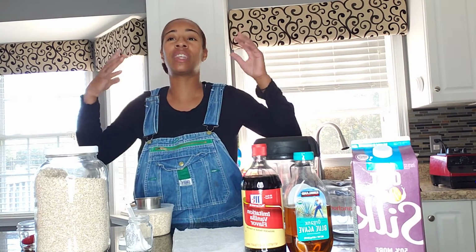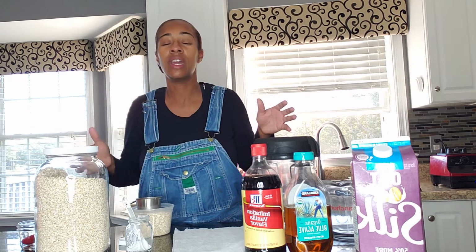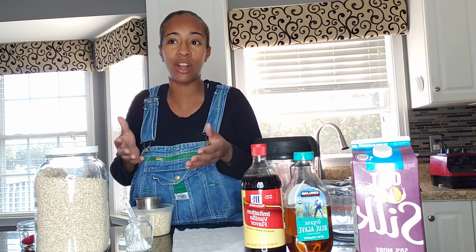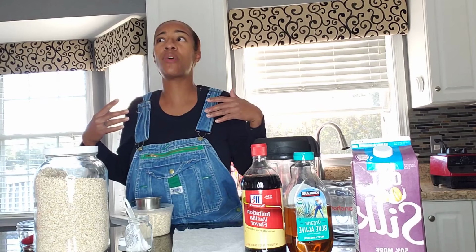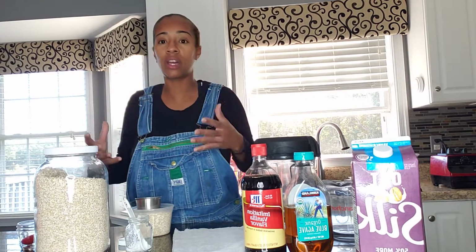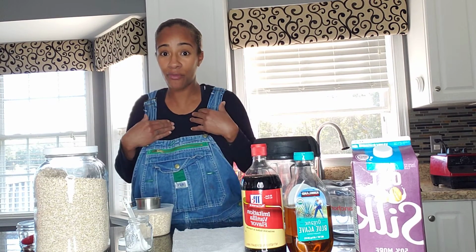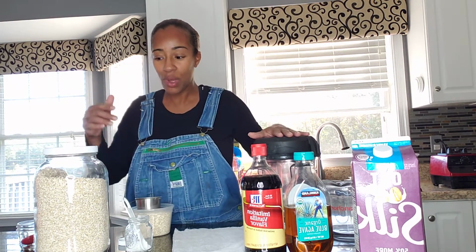And so today, me and the children, we created a wonderful recipe that I hope you will enjoy when you don't have the money to go out to the store to get the milk, when you have to drive an hour and a half or an hour or 30 minutes just to go to the store. This is a very quick recipe, and it's very helpful to me today, and I hope it's very helpful for you. So let's get into it.